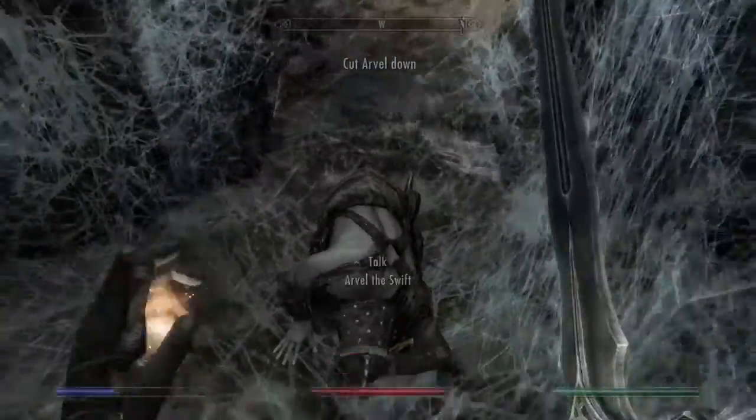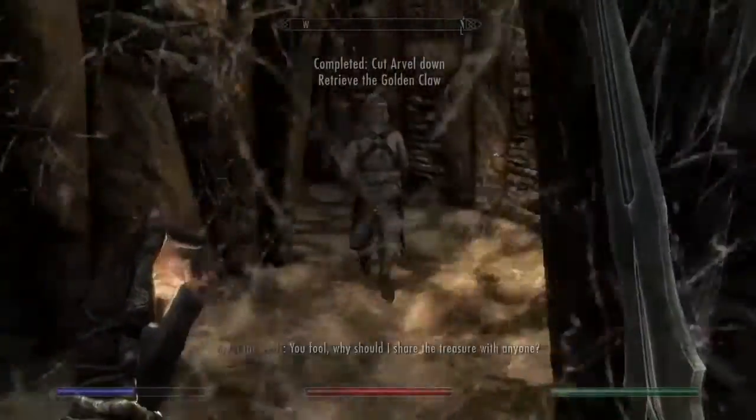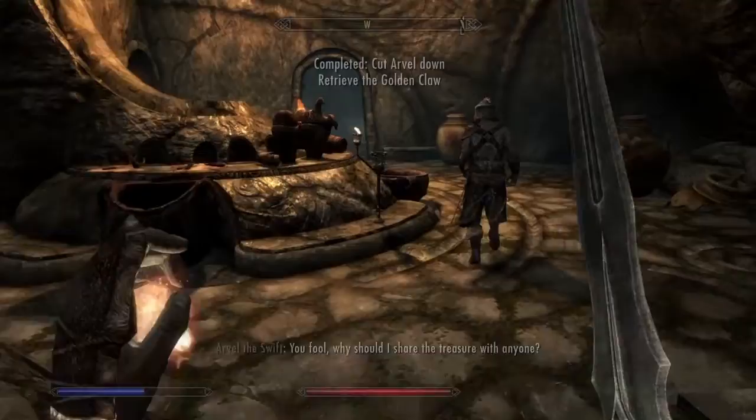Loose. I can cut this guy down. He has the golden claw. He actually runs away and doesn't give it to you. Why should I share the treasure with anyone? Yep.